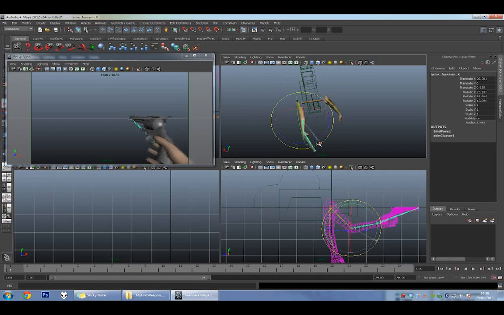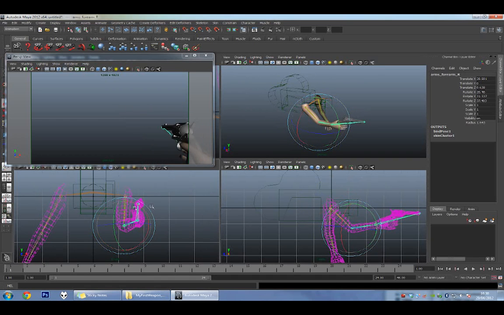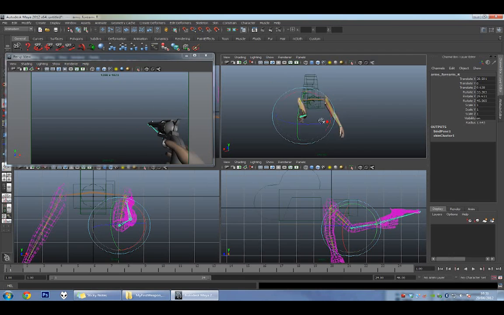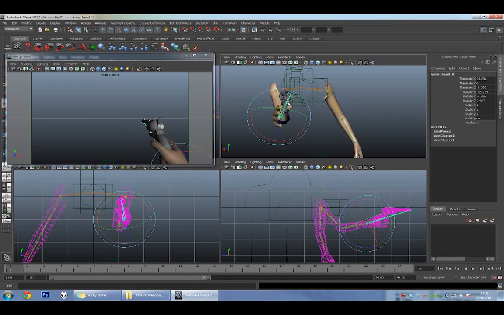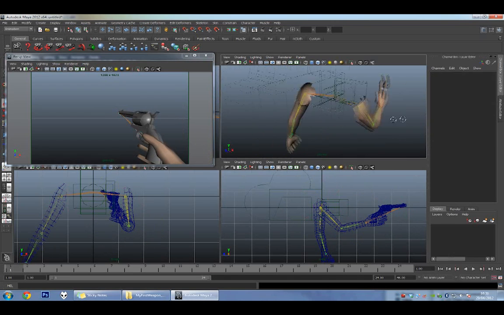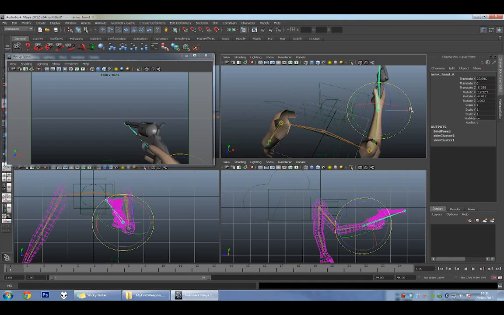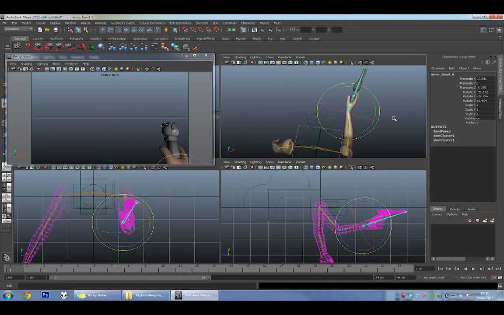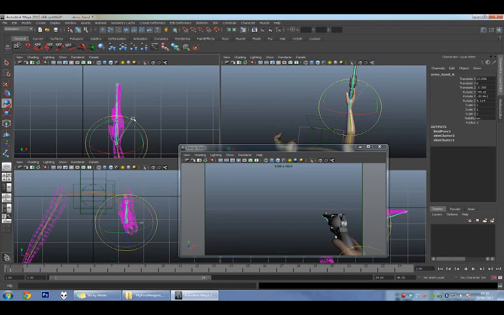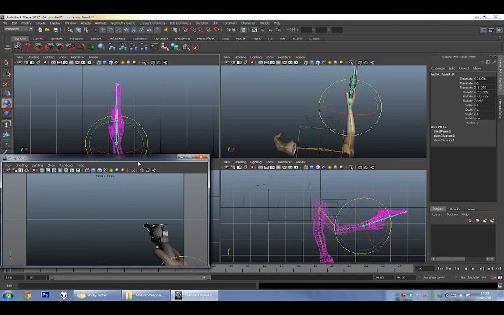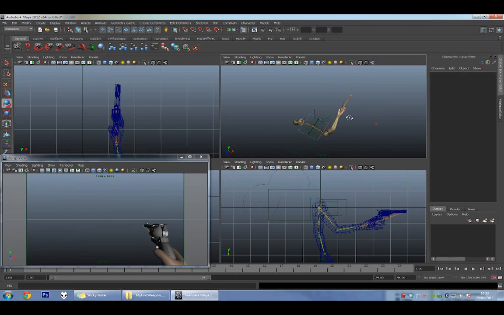Now I'm just going to mess around with my joint rotations for a bit to get it looking correct in first person. Might take a while, don't worry about it. You should probably try and keep it looking fairly normal in all views, if possible, but don't worry about that too much. As you can see, that's more or less looking good enough in our first person view camera. So yeah, we can save that now.